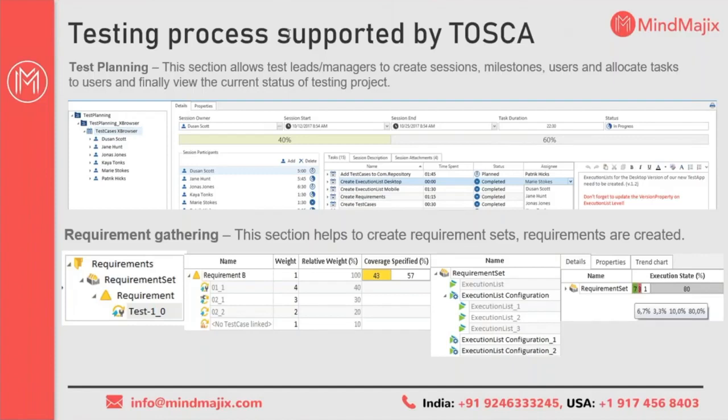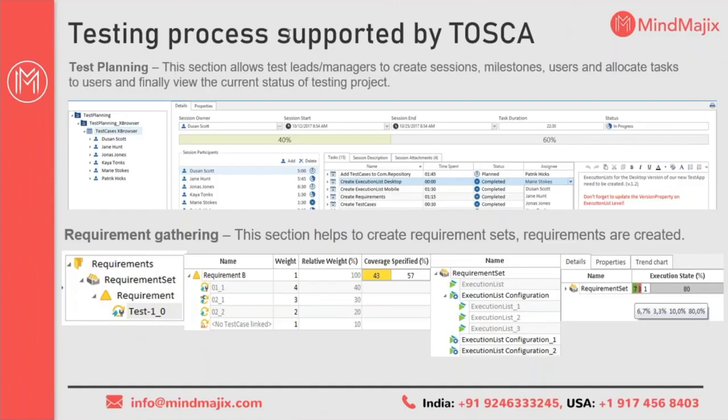So this test planning section is not to be accessed by all the employees who are working. Meaning to say, somebody who is working on the deliverables to automate the test cases. So test planning is not for their use. As you can see, this is to be used by the managerial level people so that they can create the sessions, milestones, or they can allocate tasks to the resources who are currently working on creating the deliverables.